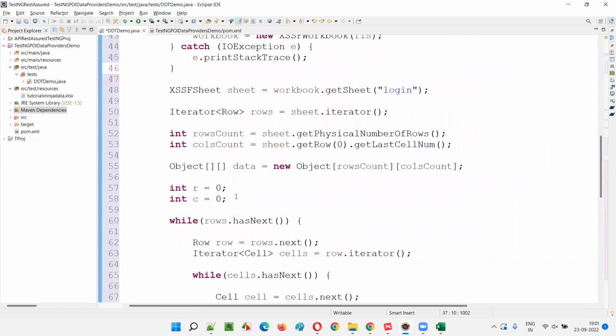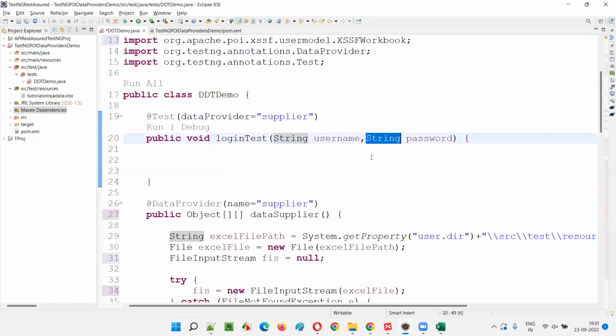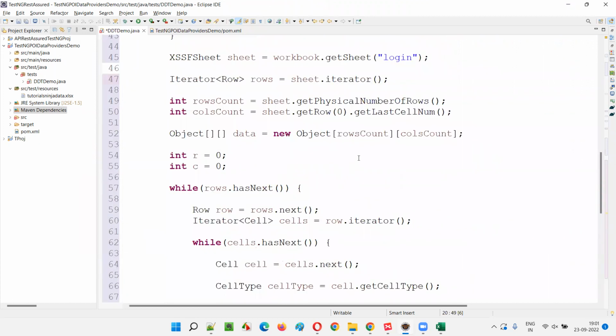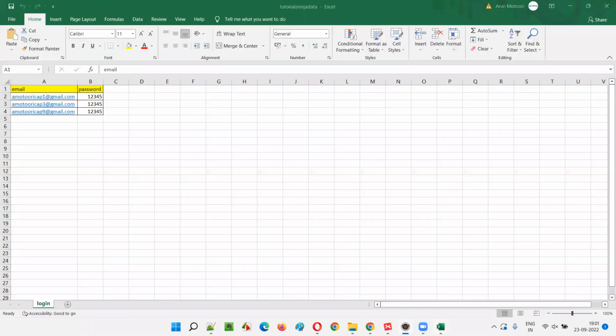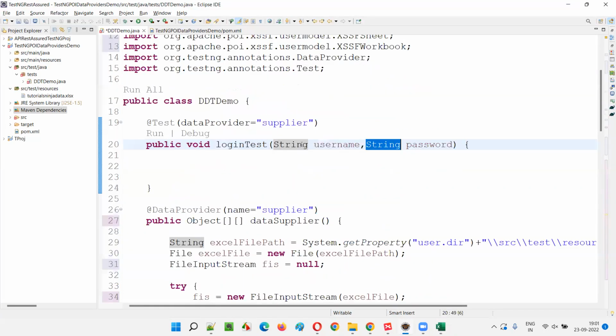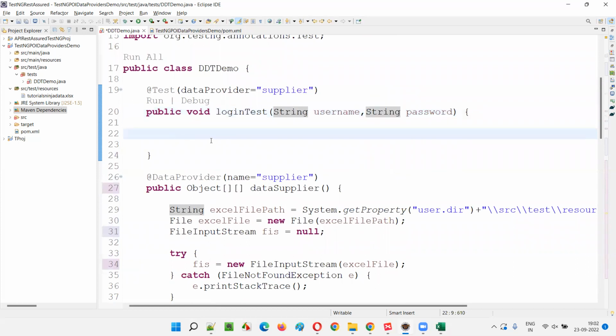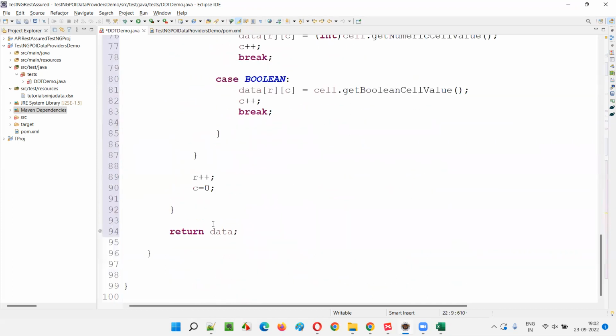Now this data will be supplied to this one. Here you know that this data is coming in the form of string and this is coming in the form of integers, but both are objects only, right? So I'll do one thing. I'll just keep that as object and see what will happen. Do you have to convert that to string? Is it required? This one also I'll try to convert to string. Though we are storing in the form of number, converting to string, nothing will happen. Let's see. If it doesn't work, we'll change anything. So it is returning the data for now.